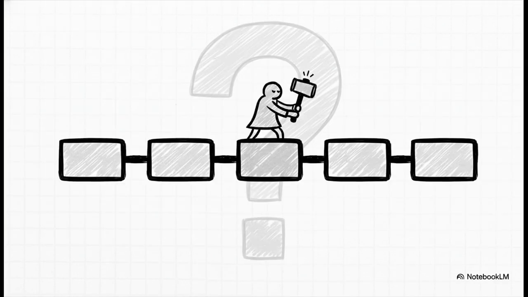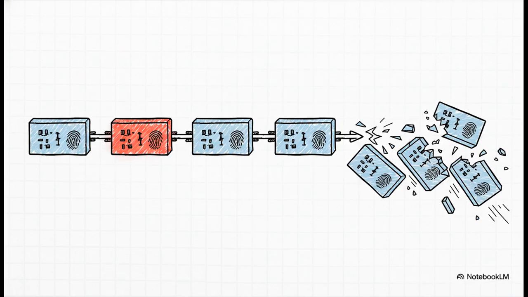So, what makes this whole thing so ridiculously secure? I mean, what if somebody, a bad actor, tried to go back in time and change something? Like, say, alter the amount of money in an old transaction? Well, this is the security genius of the blockchain. The second you try to alter anything in an old block, its unique digital fingerprint, that hash, instantly changes. And that sets off a chain reaction, breaking the link and making every single block that came after it totally invalid. It's like a digital domino effect.